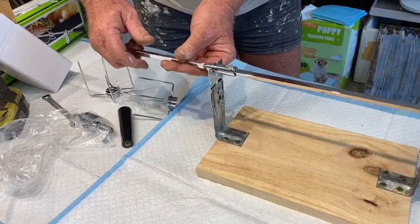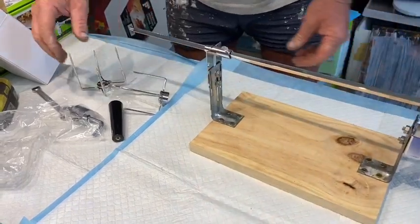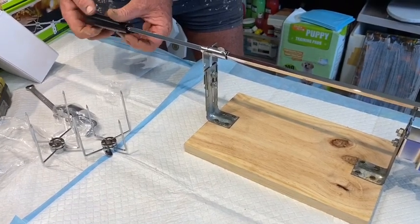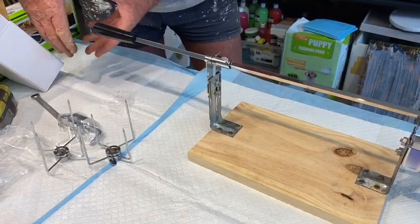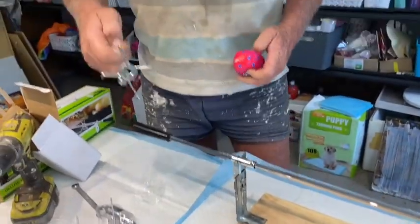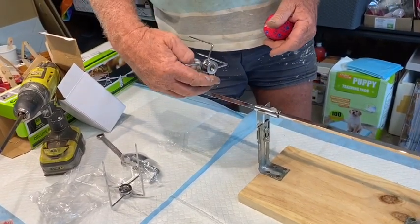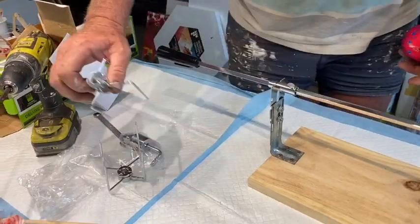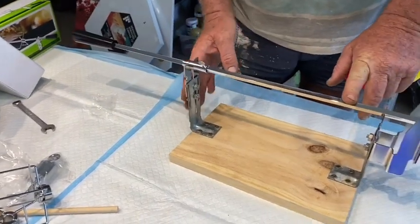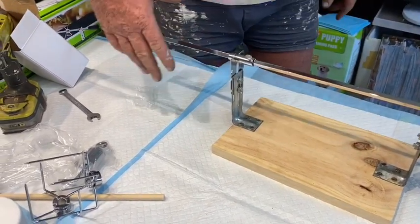This kit comes with accessories and different lengths — two long bars and two shorter bars, so we can add an extra bar for more room. If Jill wants to do bottles or something longer, she can add the longer turner. There are also these additional pieces that could be used for turning other things one day. Alternatively, I can move the bracket in a bit and just use the one length instead of the extra long piece.